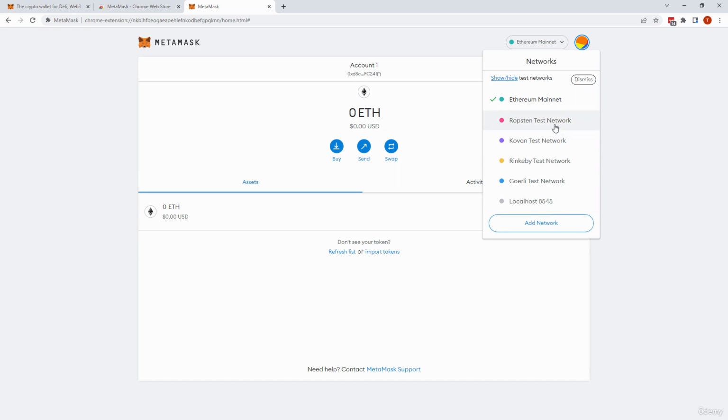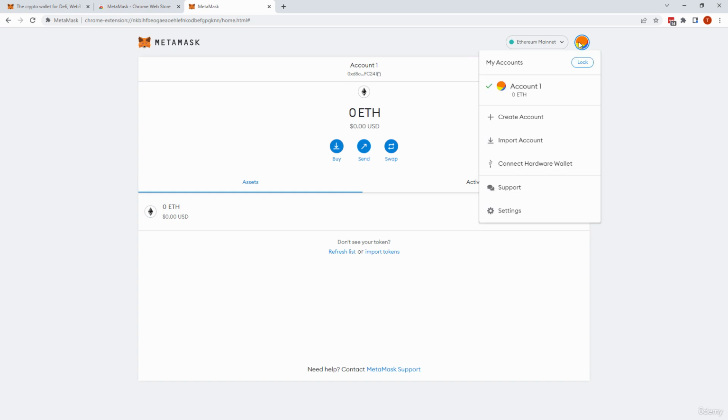If you work with test networks, they are like a dev database. They are a completely separate environment. They have nothing to do with the real Ethereum mainnet, other than they work exactly the same. So you can run smart contracts, you can interact with each other. All the rules that are applied to the mainnet are also applied to the test networks, just that you get Ether for free.